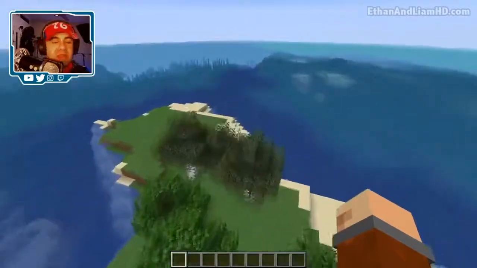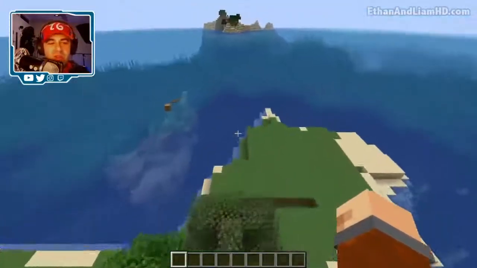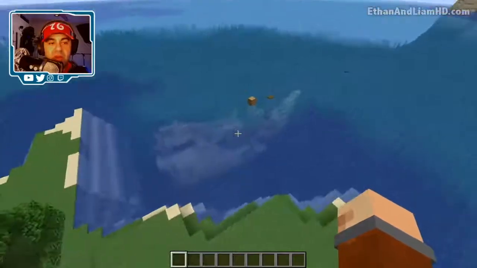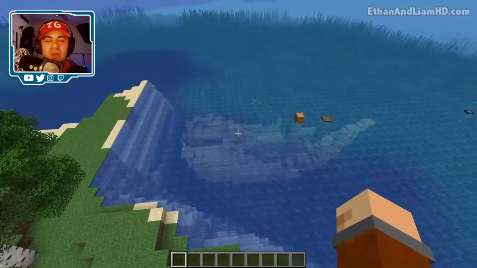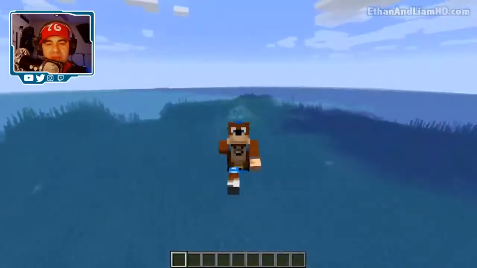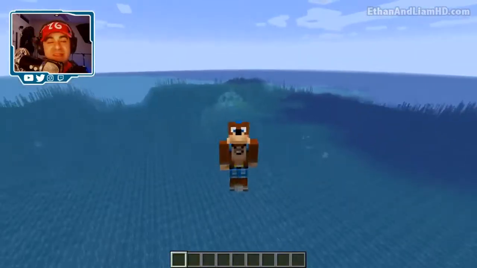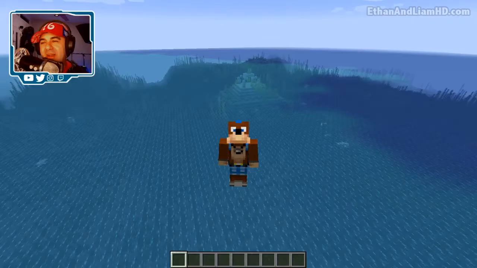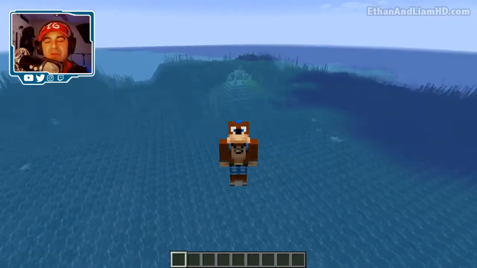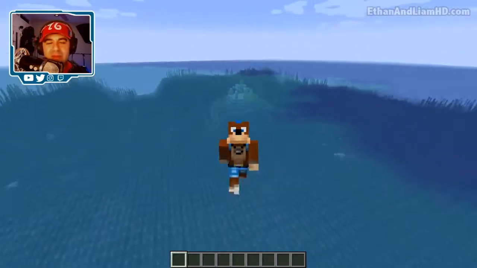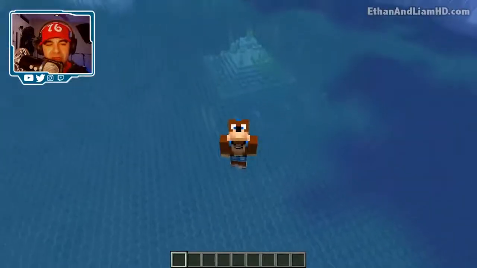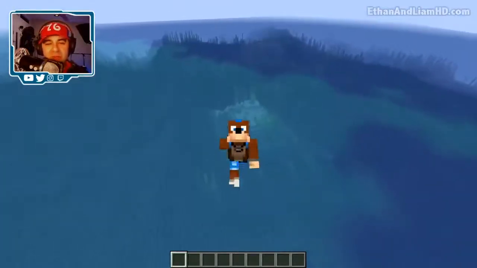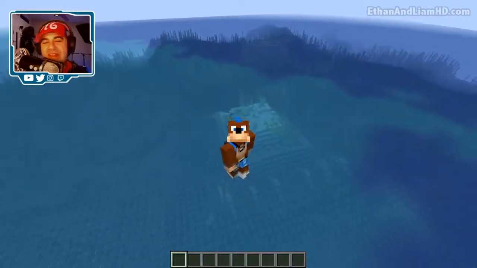So we know it works. Like I said, there are mods that do work, and there are mods that don't work, and this is one that does. It's Zero's map. I'll put a link in the description down below if you guys want to download this one in particular. Yeah, that's basically it, dudes. That's how you download mods. If you want to grab more mods and throw them in the same folder, you go through one at a time and you download as many as you want. And like I said, if you want to do mod packs, I just suggest using the Twitch launcher. It's much easier. It makes your life a lot easier.